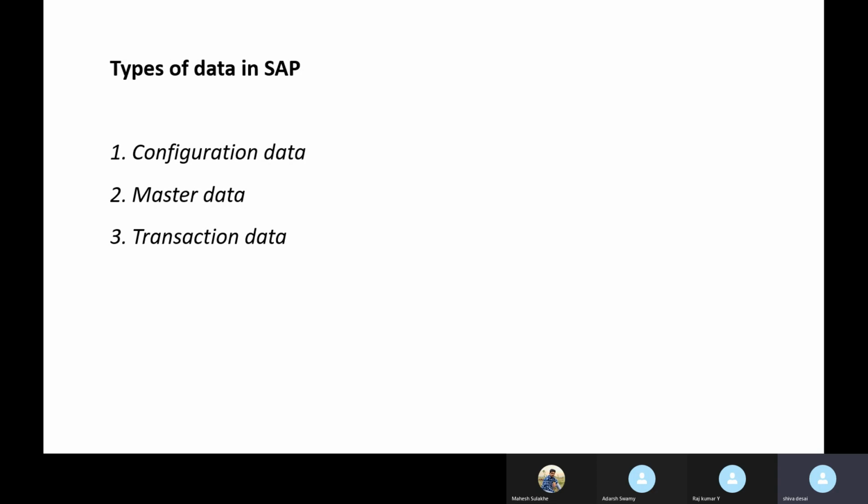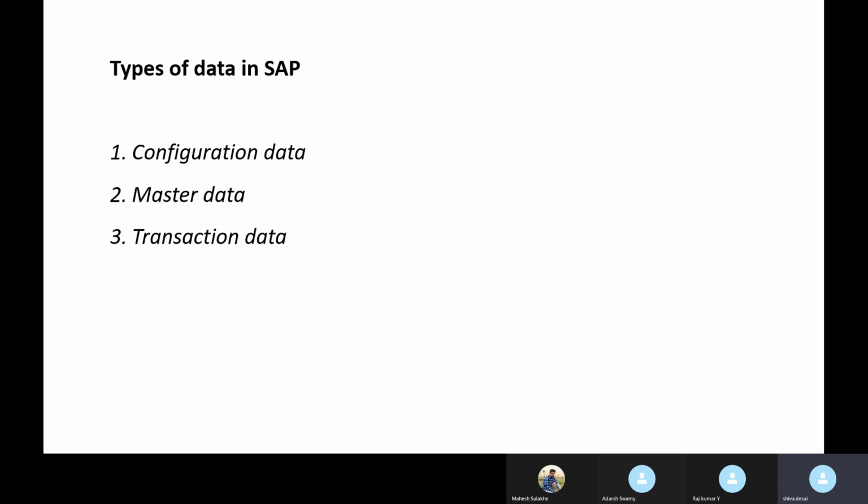Okay. The second type of data is master data. Master data means it is basic data, or foundation data, or fundamental data. To do maintenance, we need some basic data.